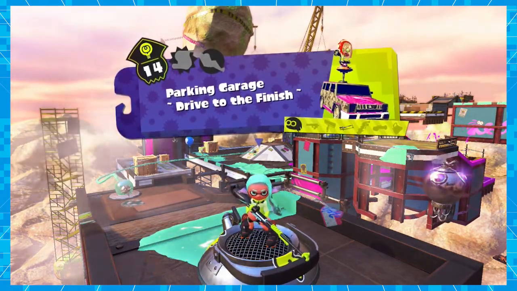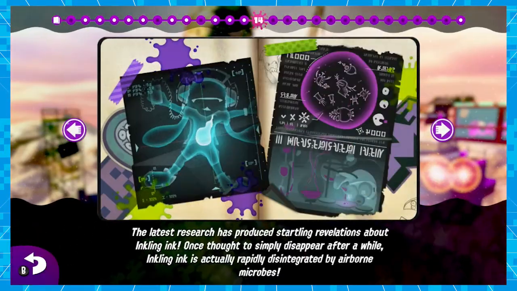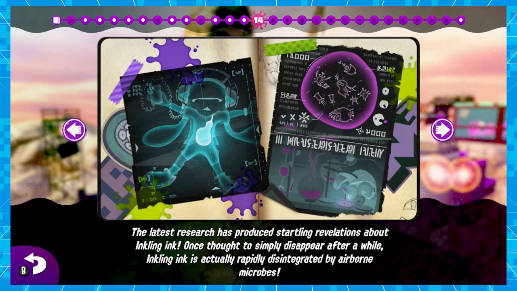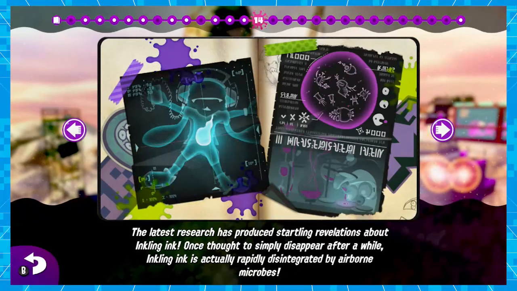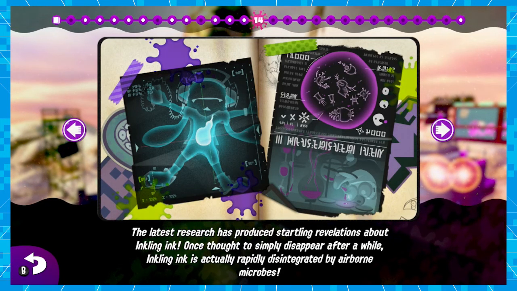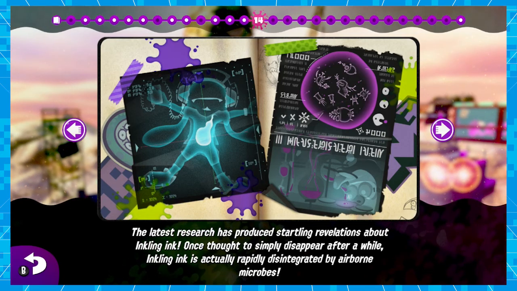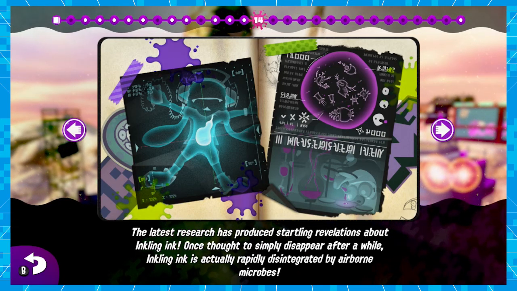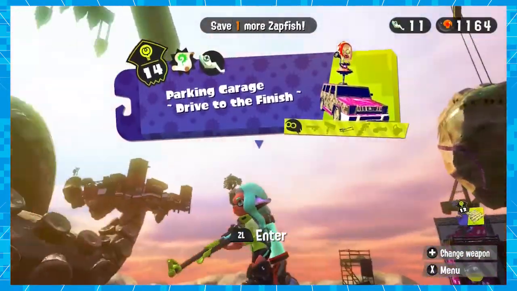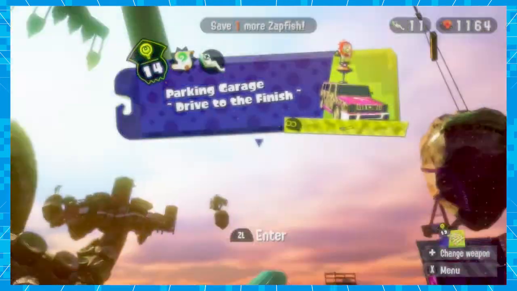Alright. Is it boss time, Eric? No. No? Still have more. More? Alright, the latest research has produced startling revelations about Inkling Ink, Eric. Once thought to simply disappear after a while, Inkling Ink is actually rapidly disintegrated by airborne microbes. Oh. What? What kind of airborne microbes eat ink, Eric? Can you explain that to me? So, as the squid is breathing, they're losing ink? Uh-huh. While they're generating ink?